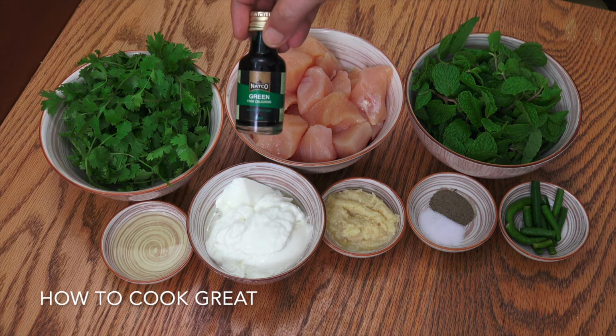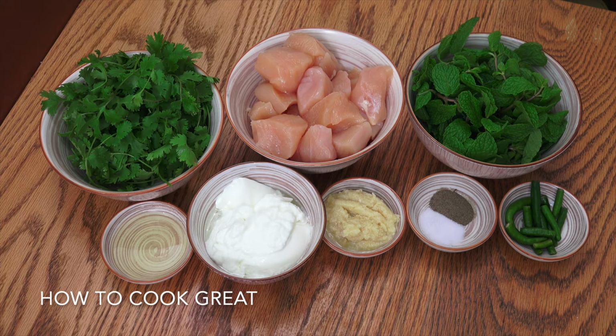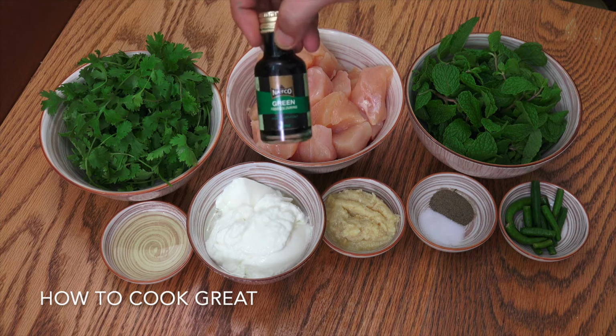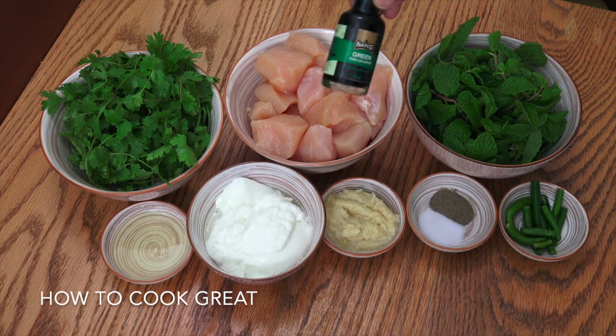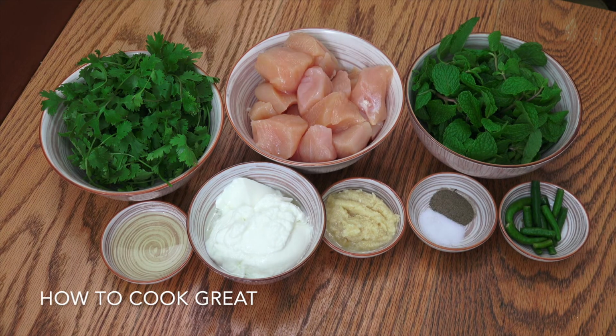Now, if you want, and I'm going to add a little bit of this, we're going to add a little bit of green color. Obviously, this is green chicken, so we want it nice and green. That is going to ensure that that happens. You don't have to do that because these guys will do it, but that's going to make it really vibrant. What we're going to do is get everything apart from the chicken into my blender and make a paste.